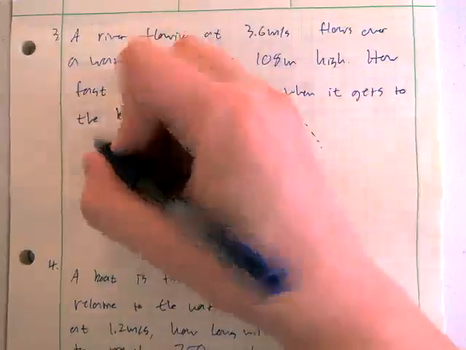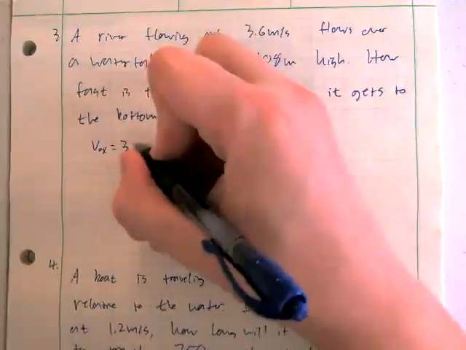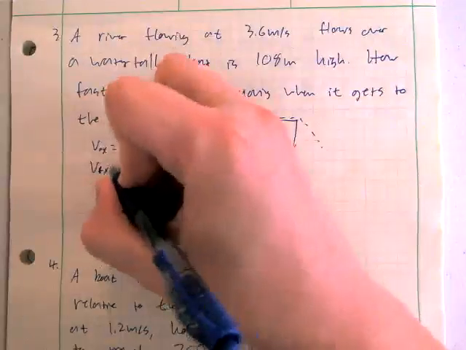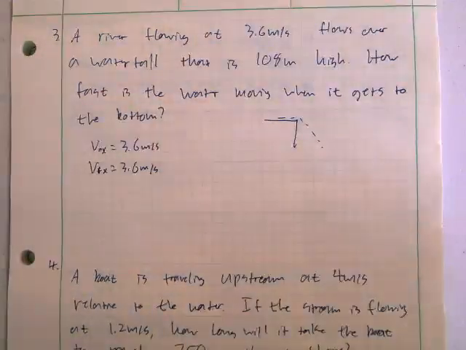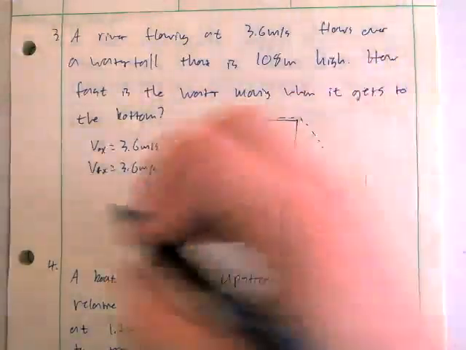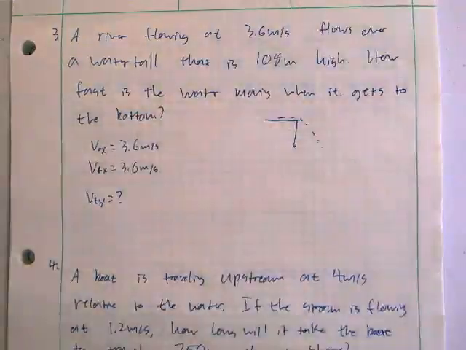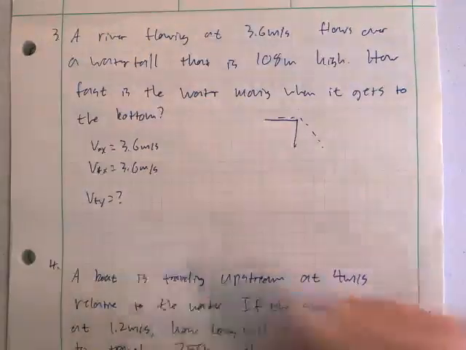So let's look at our initial velocity components. Our initial velocity in the x direction is 3.6 meters per second. Our final velocity in the x direction is also going to be 3.6 meters per second, right? Again, because we have no acceleration. So how can we figure out what this final velocity in the y is? We have final velocity in the y is what we need to find, and then we can very simply use our Pythagorean theorem and figure out what our overall final speed is.